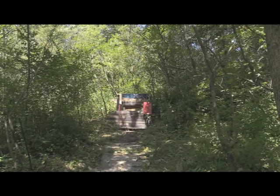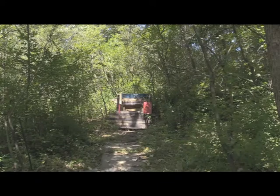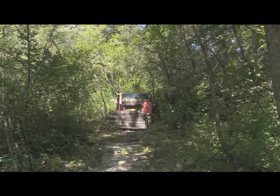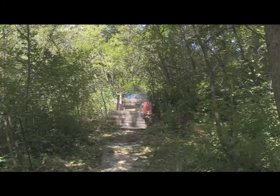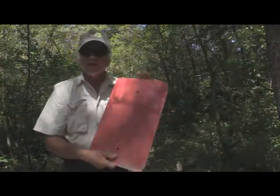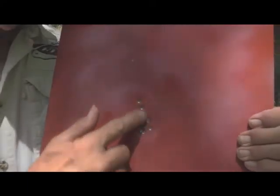No, we're out. So now I'm going to go get that sign, and then we're going to take a look at it. And hopefully I hit the metal several times. I think I did. Okay, here we are, and it did do damage. There was no doubt about that. Here it is right here. You can see that is definitely indented.